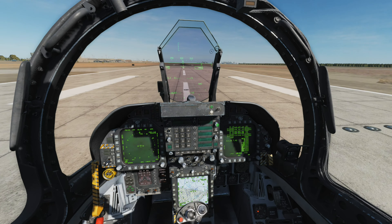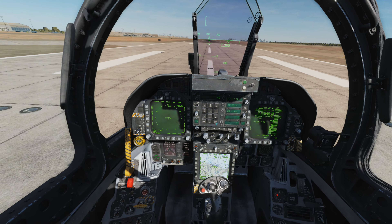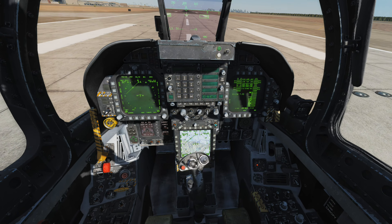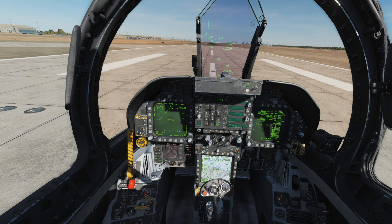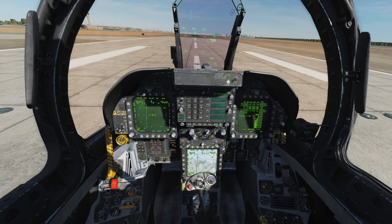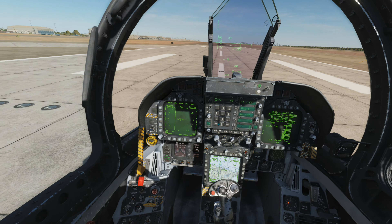First thing I'm going to do is set the plane up, and what I'm doing now is setting up the TACAN channel for the carrier. For this scenario I set the TACAN on the carrier to 42X. What the TACAN does is show you on the display where the carrier is, but also more importantly you can put in a bearing fix. There are two ways of doing the bearing fix — you can keep pressing the course knob, which takes ages, or you can enter the course directly into the front numeric keypad. So I've entered a course of 310, or 308, which approximates to the direction the carrier is heading so I know how to intercept it.